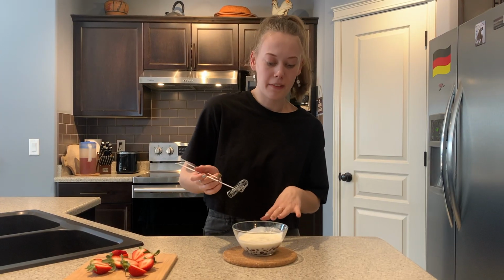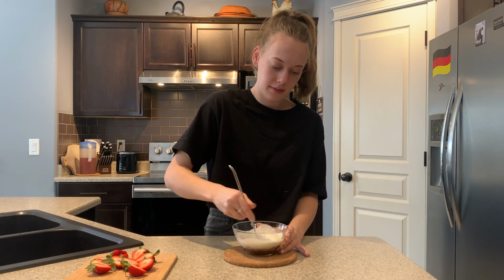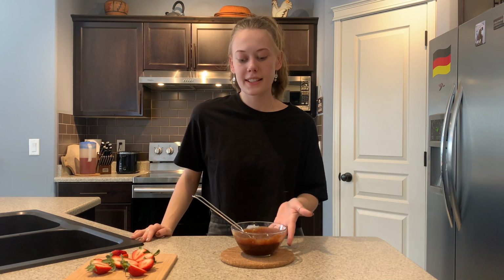The ganache has set for about 10-ish minutes, so I'm just going to give it a quick mix. So I'm just going to let this sit for another 10-ish minutes just to let this thicken a little bit so it doesn't drip all the way down the cake.